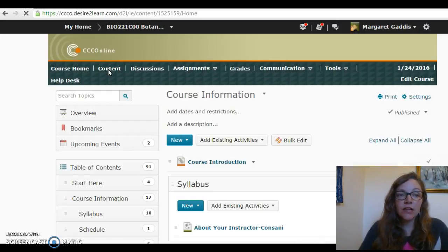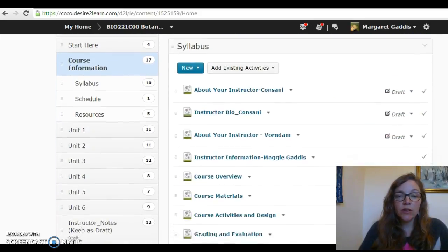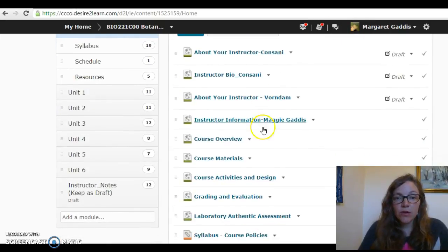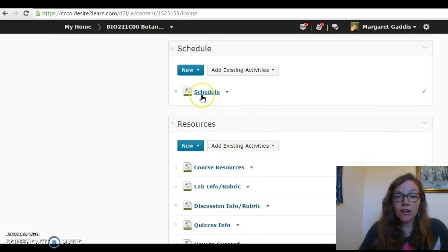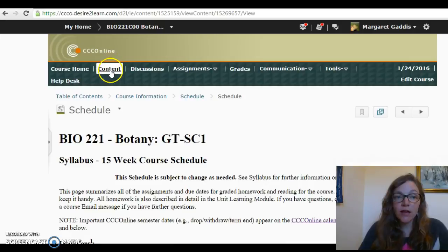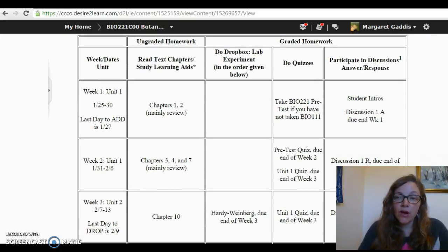The content is really like a living document of the course and all the materials you'll need to complete the course. So some of these draft ones you can't see, but essentially you'll go and you'll read about the course, you'll find out about all the details that would be in a normal syllabus, and then I highly recommend that you print out the schedule. When you come back to this content tab here, it goes back to whatever page you were on last. So, if you access the syllabus, that's what will appear automatically when you come back here, but it's always good to have a paper record to keep the dates straight in your head.